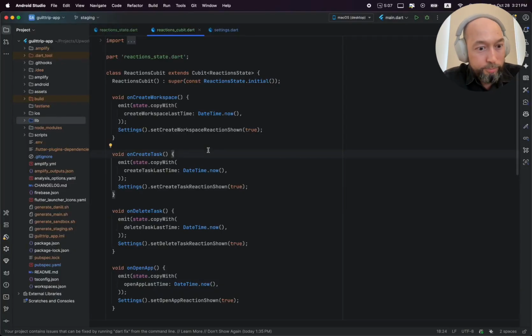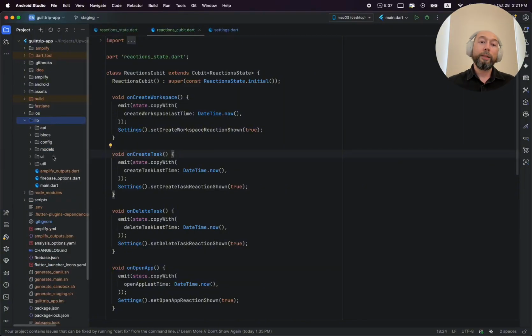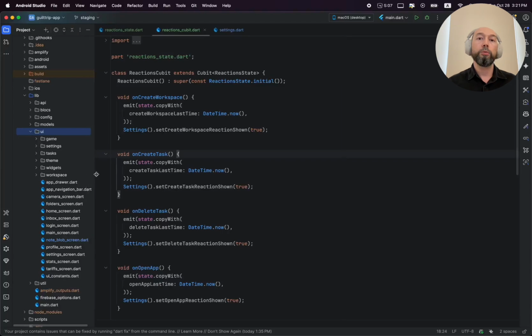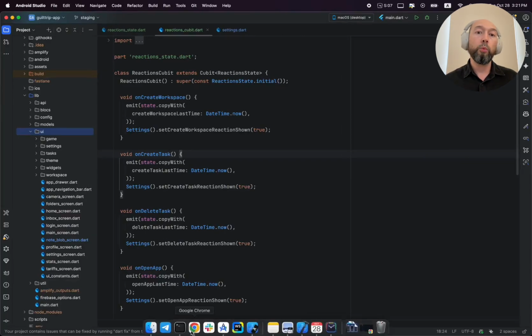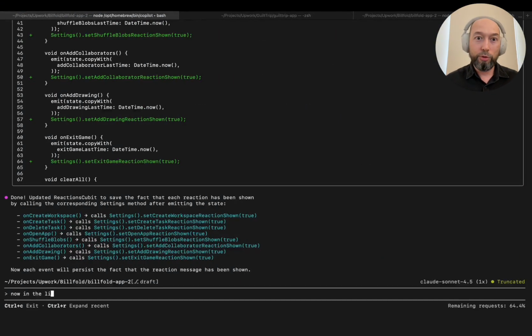And now, what I type in right now, in the Leap UI, create the reactions view. Right, so now we have created the reactions qubit and the reaction state. And now I want to create the reactions view, the very message widget that will show these bubbles. It will be shown like in a stack, right? In Flutter, we have a stack widget that can show one view above or under another, and I will use it. But for now, I just need the widget itself.